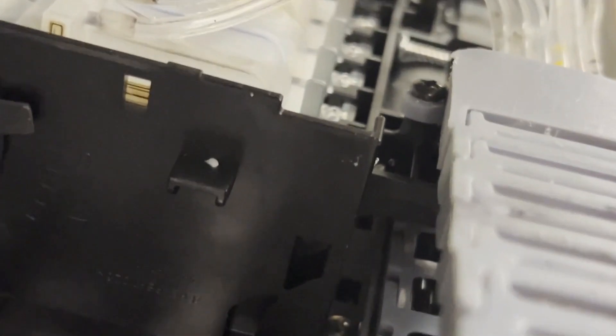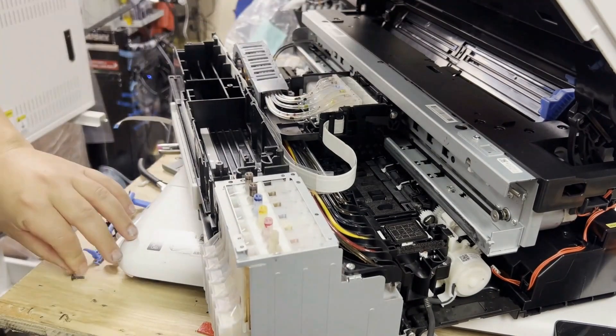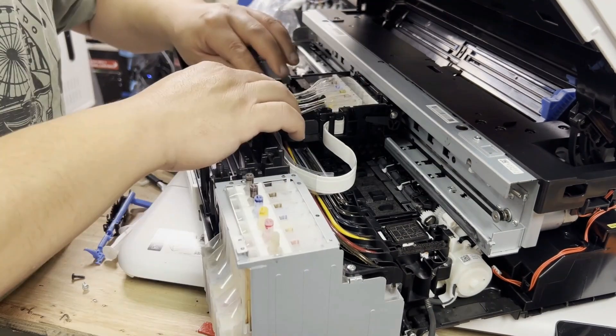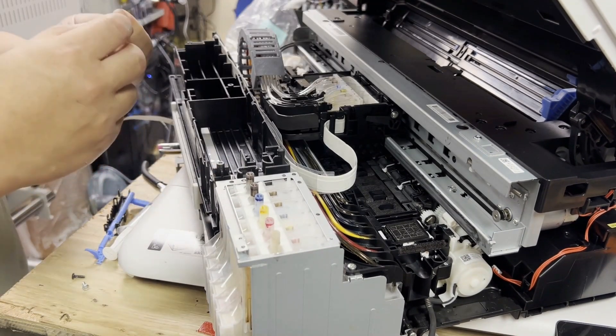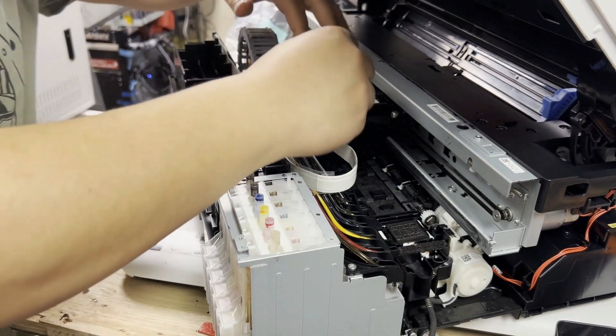If you choose not to install the lock, there will be a gap between the base and the top cover. Here I'll give you a clear look — you shouldn't screw all the way down, because that will make the top end uneven and may even break it. Now I'll show you how to install the lock back. Install the base, then you can massage the tubes into the groove. Now, the white pieces: you're going to see a longer end and a shorter end — the longer end goes on the side.